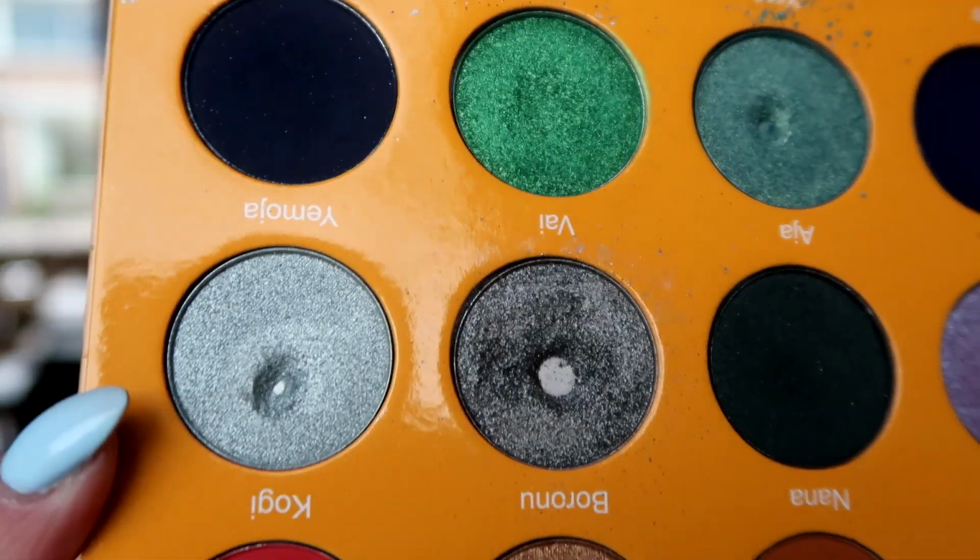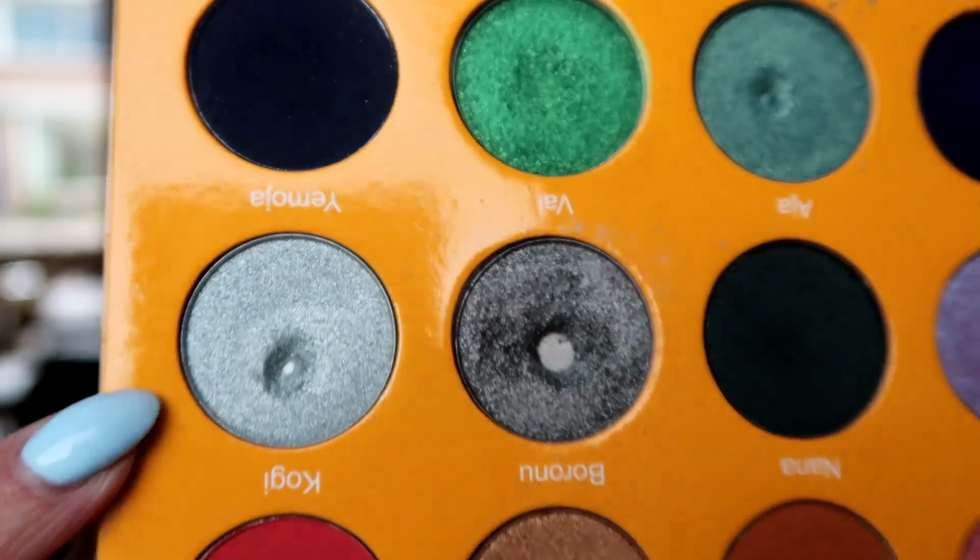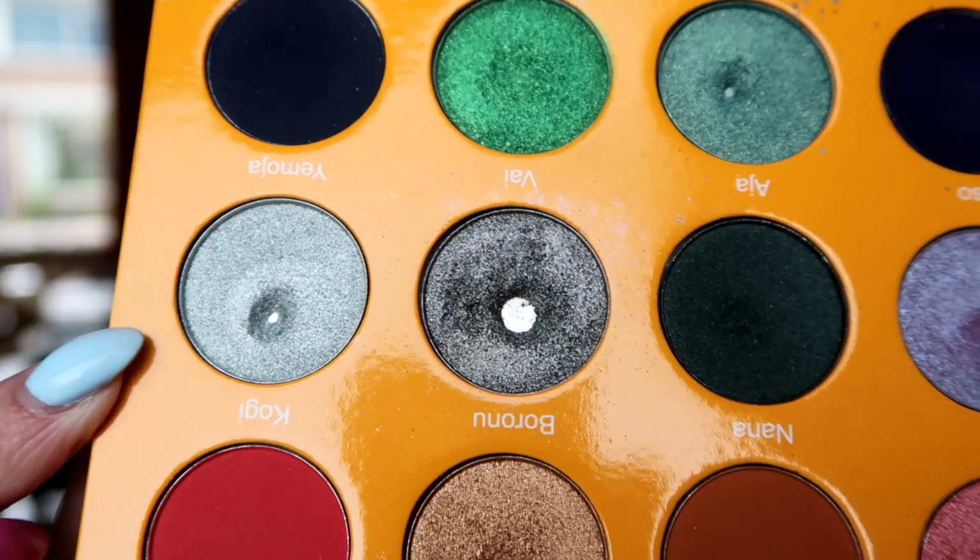Then for the prompt A to Z roulette, I had to randomize a letter and I got the letter Y, and I set myself up for success because this shadow comes from my Juvia's Place Magic Mini palette, and already had quite a dip in there. It had been in another project last year, so I was like, I'm gonna choose this one and hit pan it. It took me 2 uses to hit pan, so that's how deep this dip already was. It was this one right here, 2 uses and I hit pan. I think after the 2 uses I used it a third time just because I liked the shadow, but this one is rolling out. It was a very easy one, but that's okay.